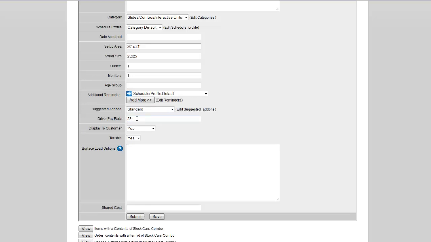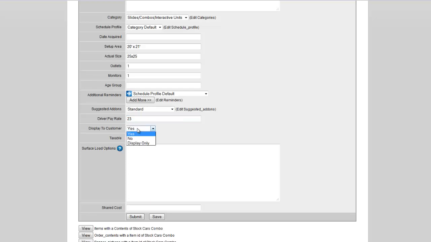Driver pay is assuming that you're paying by the piece. That does not mean that we're suggesting you pay all of your employees under the table, but if you pay by the piece, you can still hold payroll taxes and keep it above board if you wish. This is a very common way for people in the inflatable industry to pay their employees. So this will add up all the piece items and give you a total at the bottom of their load sheet if that's how you pay. Otherwise, you can just set it to 0 and ignore it.